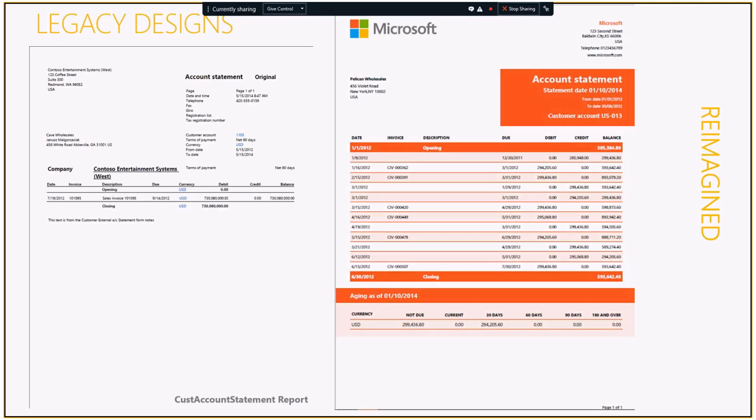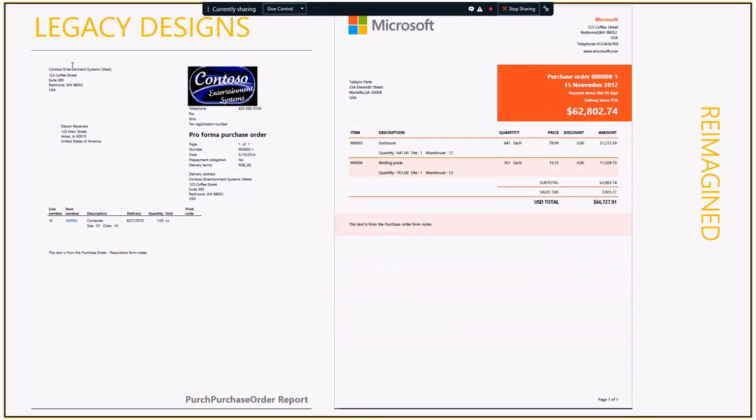So we took a look at those couple of problems and we said, hey, you know what we can do? We can offer a better story here without disrupting folks that continue to rely on these sort of legacy looks and feel. So we now offer what we call modern designs as a way of further bolstering your ERP solution and giving people a simpler, more elegant way of sending records, communicating records externally. So here's one example. Here's another. I think this is the sales. Oh, sorry, this is the purchase order.